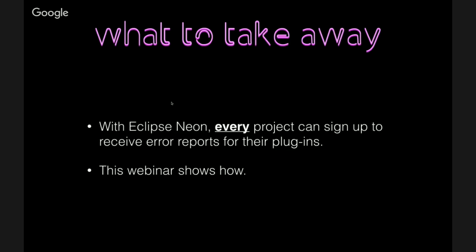With Eclipse Neon, every project, not just Eclipse projects, can now sign up to receive error reports. No matter if you're writing a commercial plugin, a private or open source plugin, it has never been that easy to receive error reports. This webinar will show you different ways of how you can set up the error reporting, and will also demonstrate how to get a server up and running to receive those error reports and work on them.